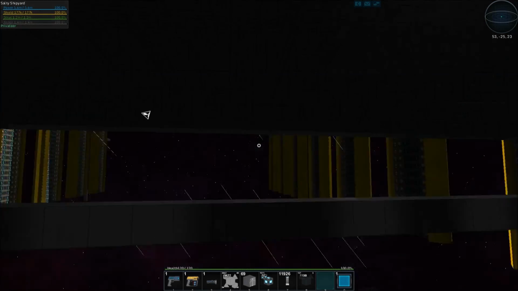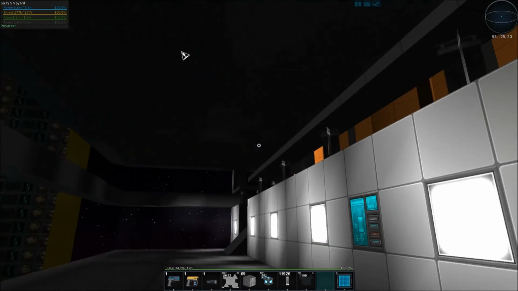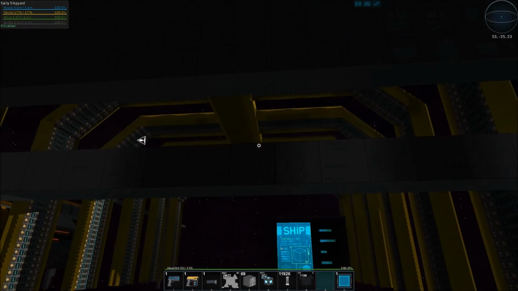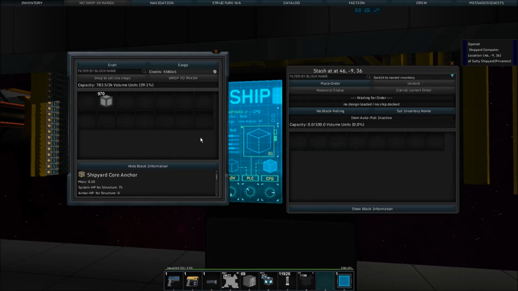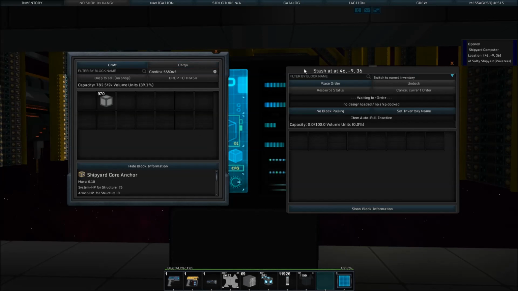So here we are back at the salty shipyard. It's very, very dark in here. We're going to have to work on the lighting situation for sure. But let's go ahead and enter this shipyard. Oh, you know what? No, it'll be fine. We need to put the blueprint in here.